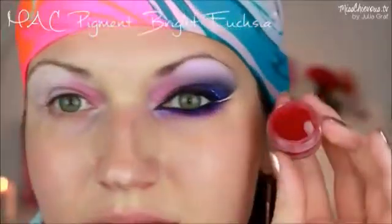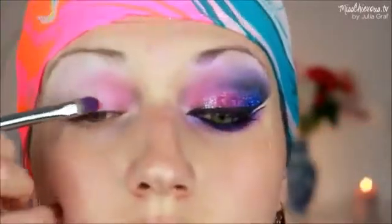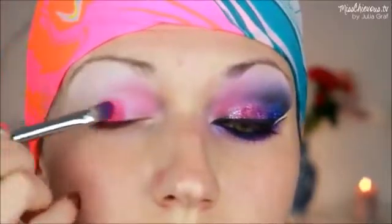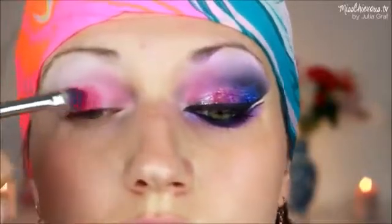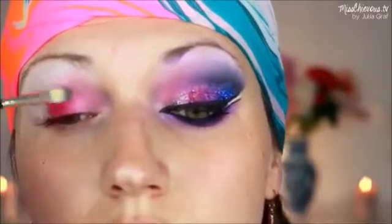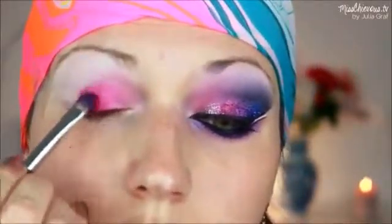In the center of my lid, I'm going to be applying this really intense hot pink color by MAC. This is Bright Fuchsia Pigment, and I'm just going to use a little flat brush and just pat that right into the very center part of my lid. And where those two colors meet, you want to just do a little bit of blending so that it's going to be a smooth transition between the colors.